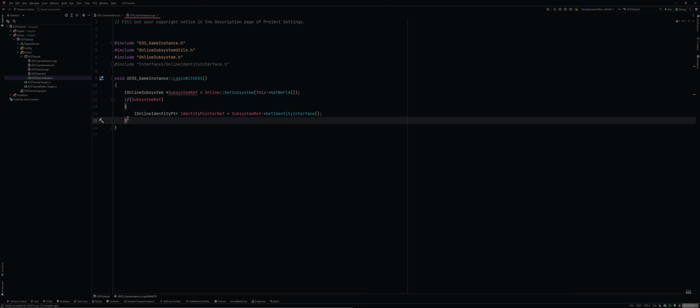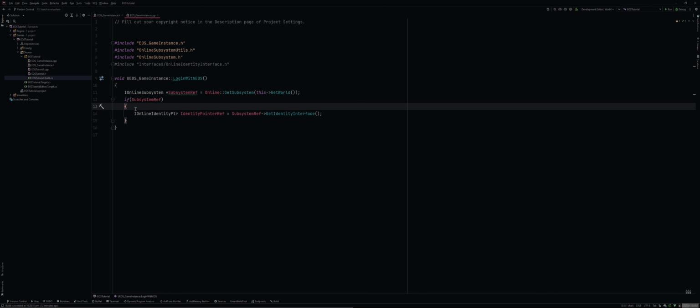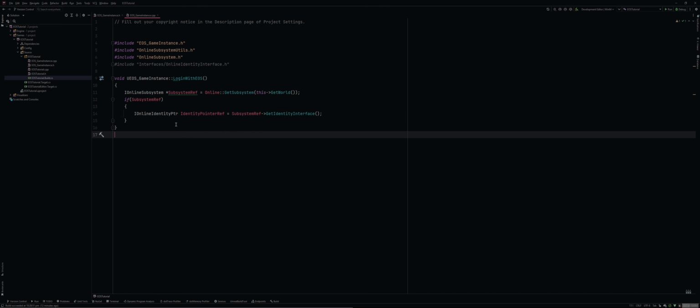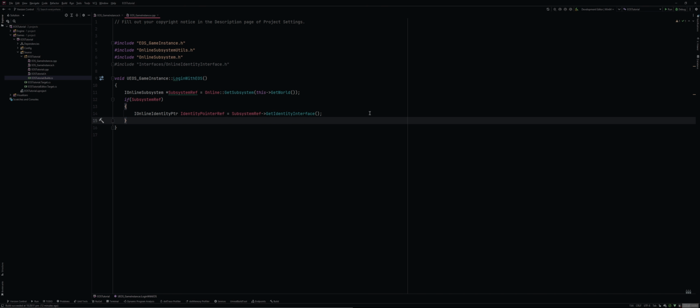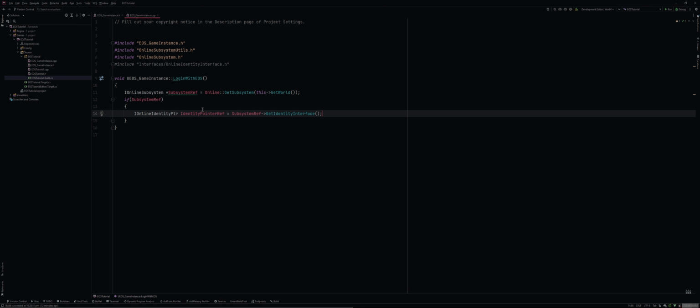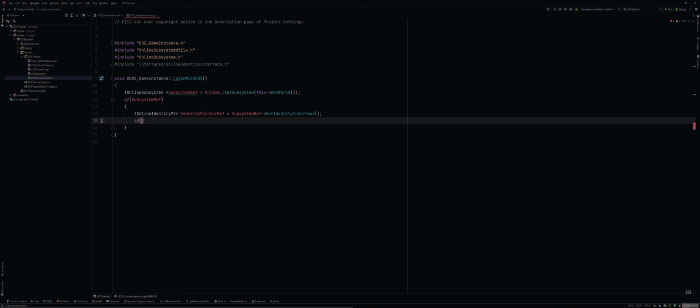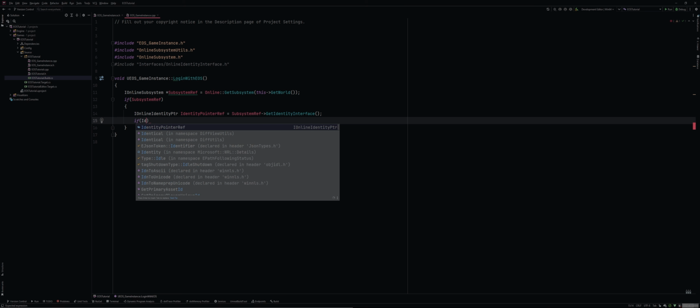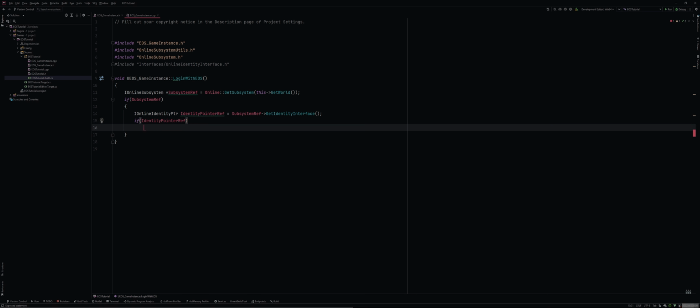So we now have this, and we have already checked if the subsystem is valid, hence it will not crash. Now, before moving ahead, we will just check if the identity pointer reference is valid.